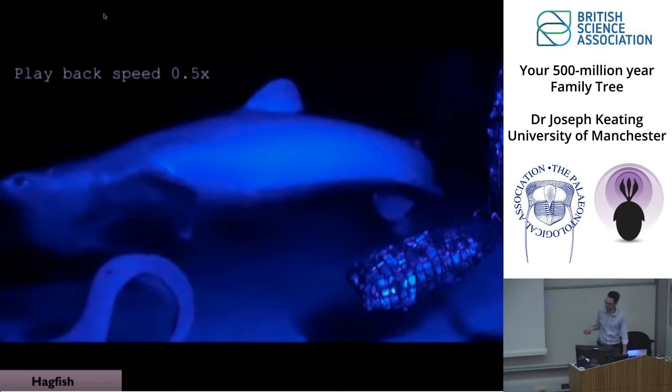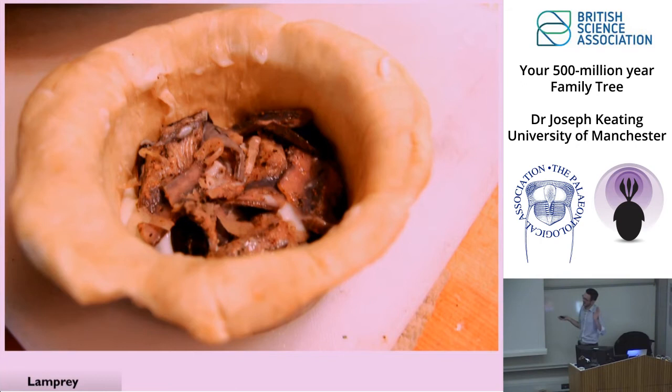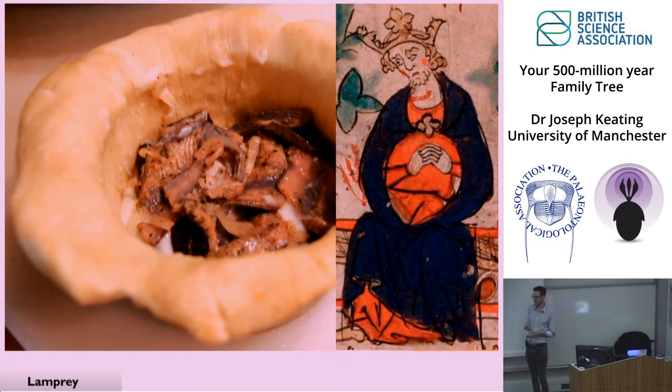I couldn't resist putting this bit in. Surprisingly, both of these fishes are on the dinner table. So lamprey is actually a delicacy reserved for the coronation of a monarch in Great Britain. So every time a new monarch is coronated, the county of Gloucestershire bakes them a lamprey pie. But monarchs beware, because Henry I, King of England, died of a surfeit of lampreys. Apparently he got food poisoning, so be at risk.